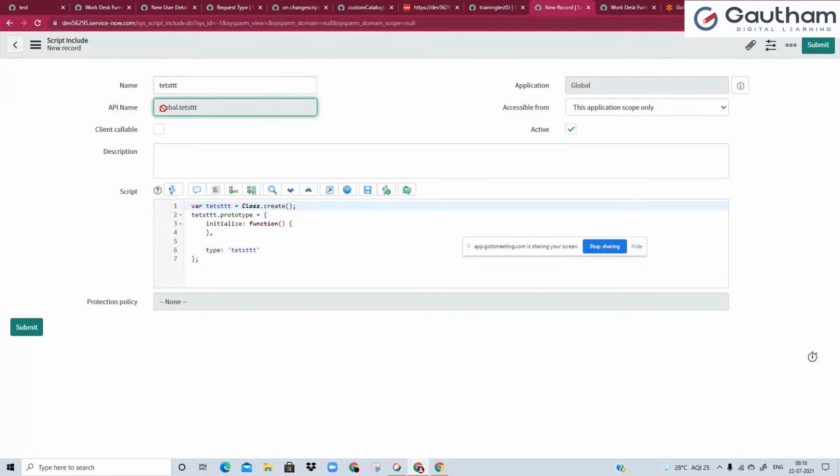API name is nothing complex, just that it looks at the application name, puts in small case, dot, the actual name that you suggested for the script include. So that is your API name, and it automatically creates a class for you. And this class is not inherited from any class. This is how a normal script include looks.